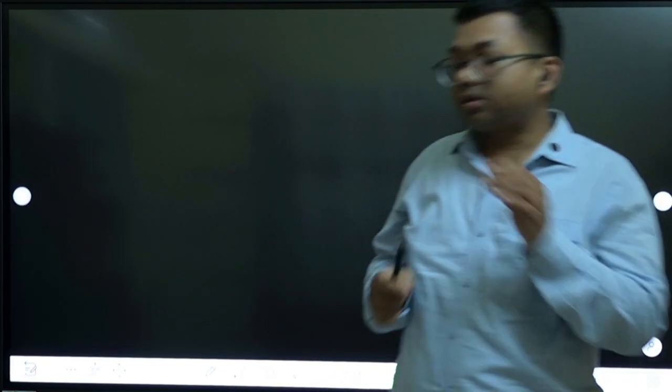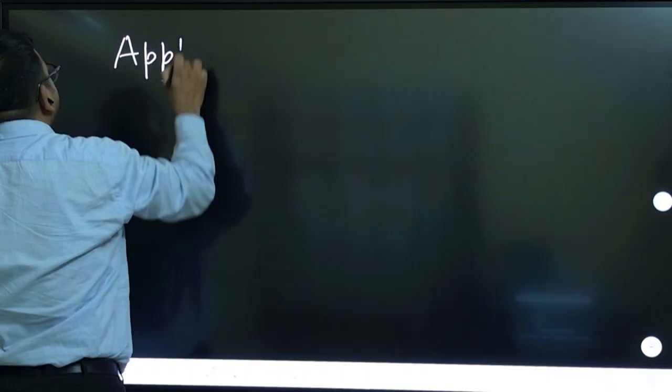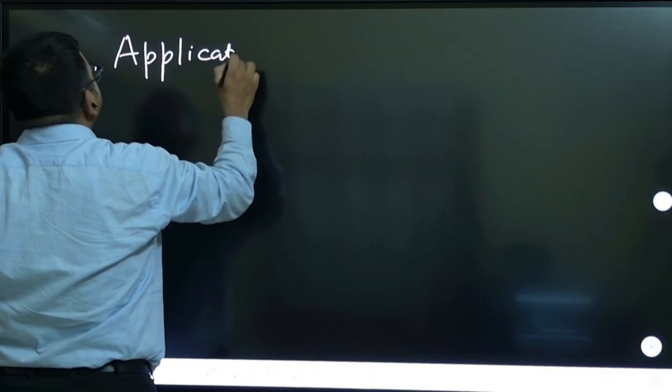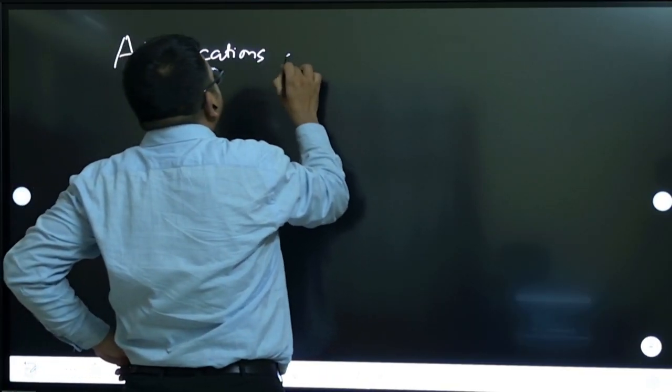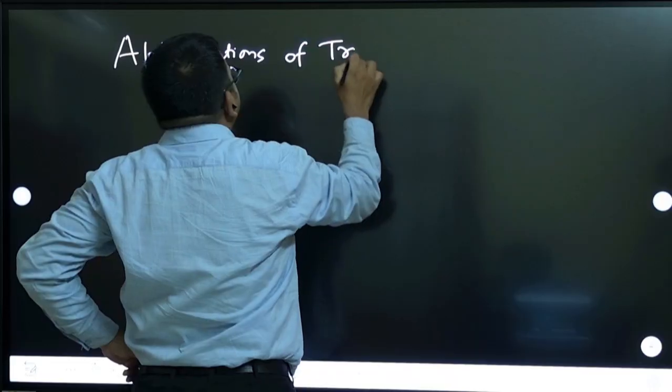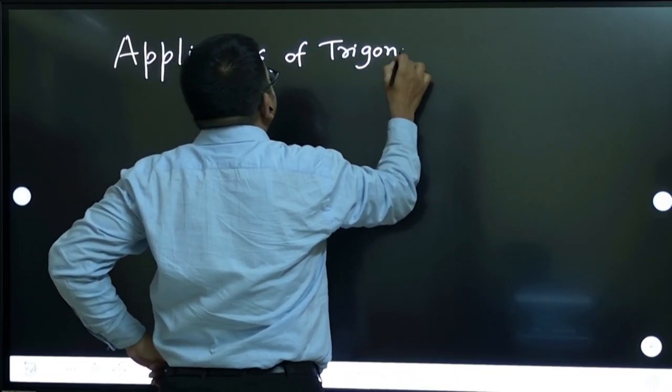So I will try to give as many applications as possible, some of which you will start seeing from the current chapters only, but some of this you will be seeing afterwards. But let us start this. Application of trigonometry. Remember, we have covered all the important concepts of trigonometry. So now we are seeing applications of trigonometry.